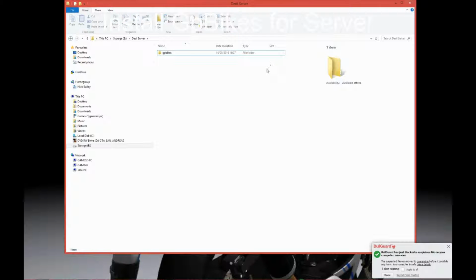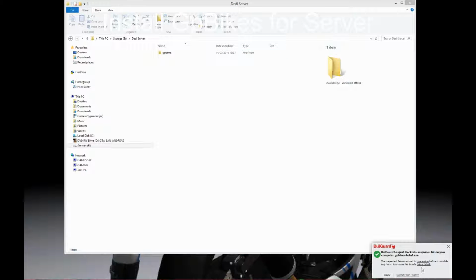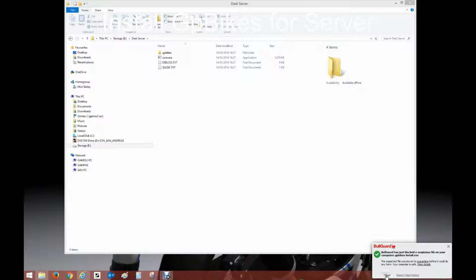okay, yeah, we've run the game and we'll just wait for that to do what it's got to do. Okay. Mine's gone back to desktop here because I use BallGuard Internet Security, which is popping up and saying, "Oh, you know, suspicious because it's trying to connect with the internet. Do I want to allow it?" And I do want to allow it. So in this case, I would report a false positive. Okay, but in doing so, it minimised my game as well.